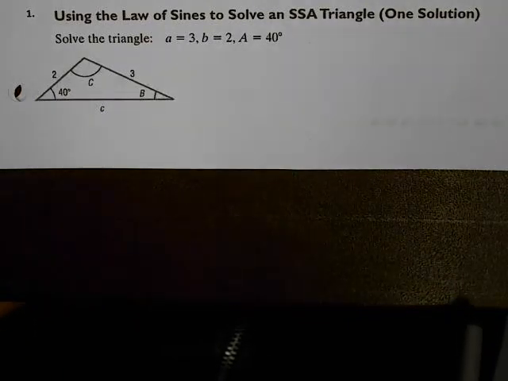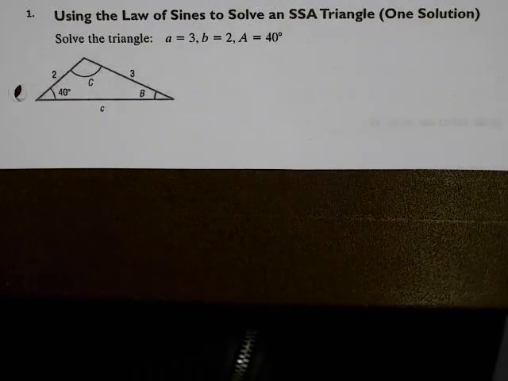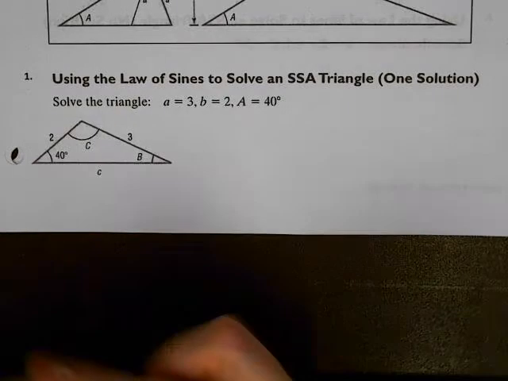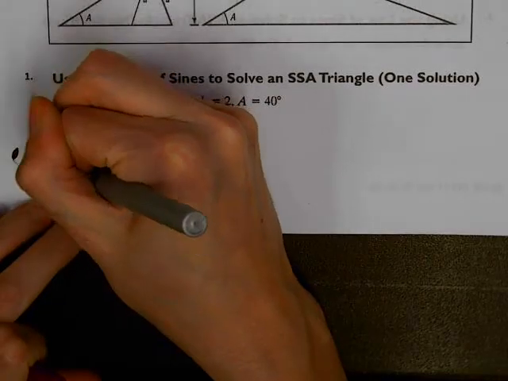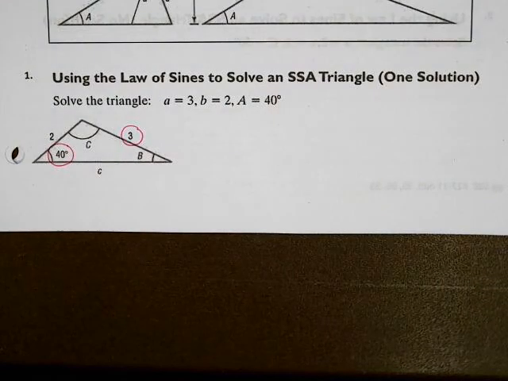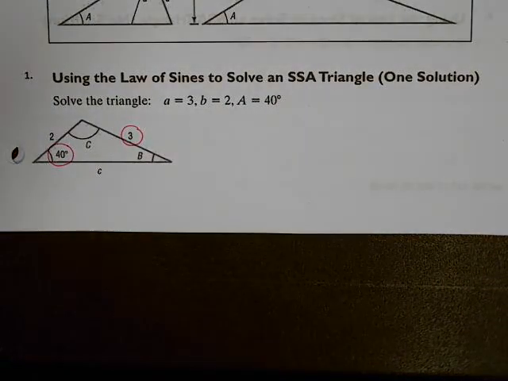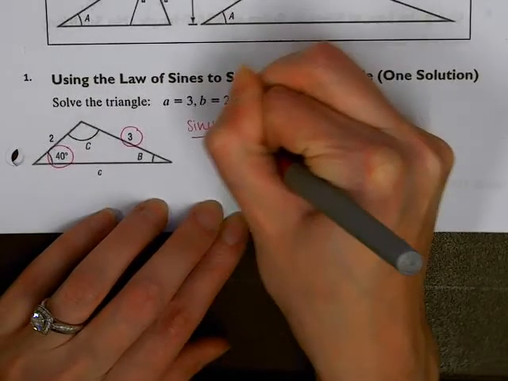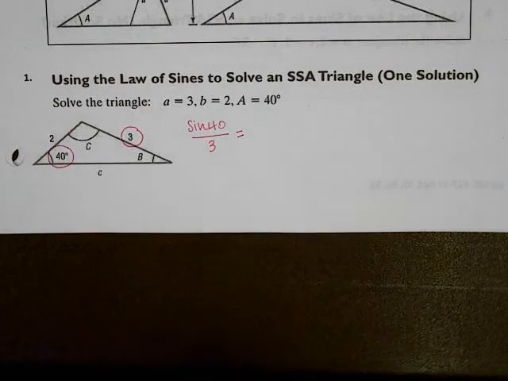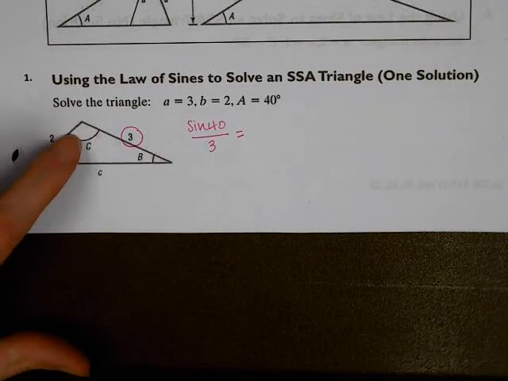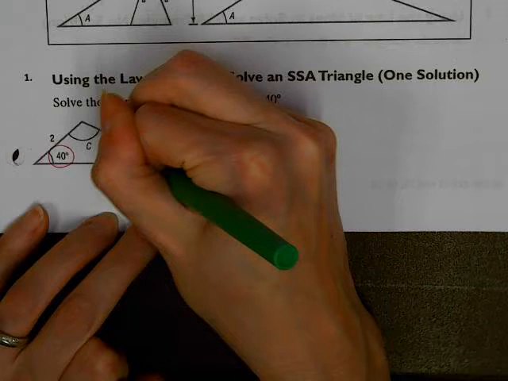So let's start by finding a pair of an angle and a side that we have both of. For example, we have this angle here and its opposite side. So we definitely want to use those two when we set up our first proportion. So it's going to be sine of 40 over 3. And now, which other set do we want to use? Well, we can't use the c's because we don't have either of them. So it looks like we're going to have to use the b's.